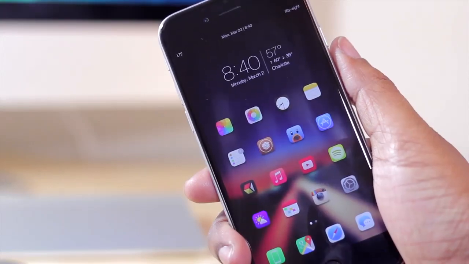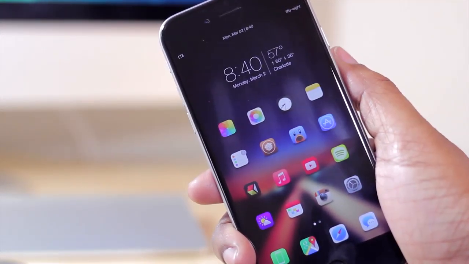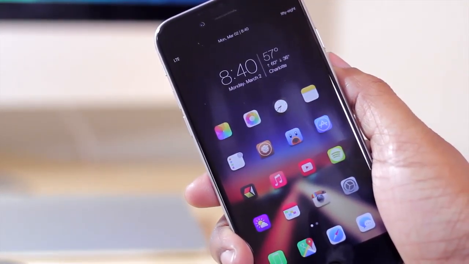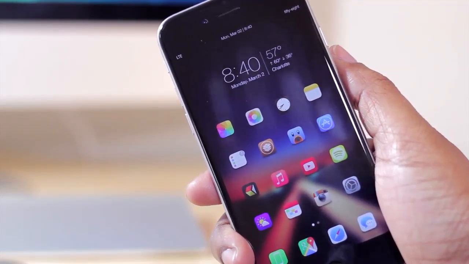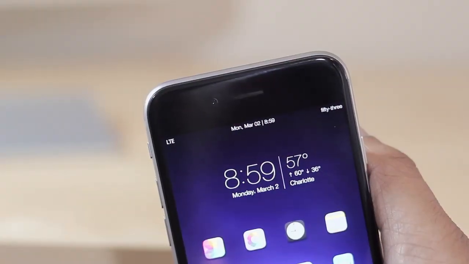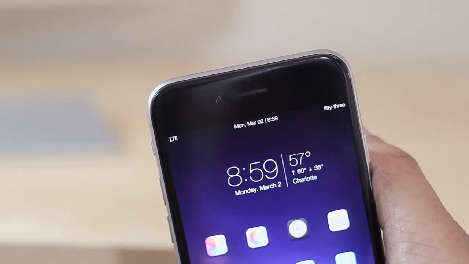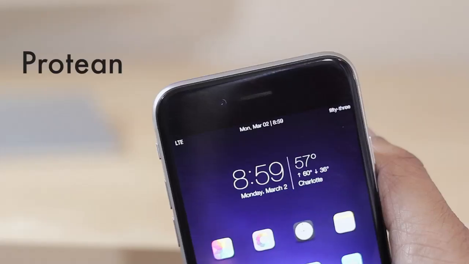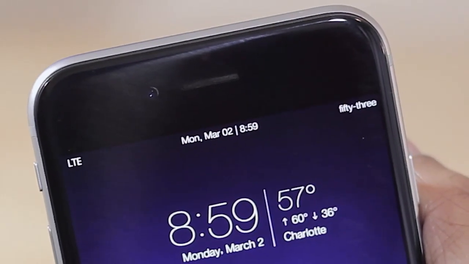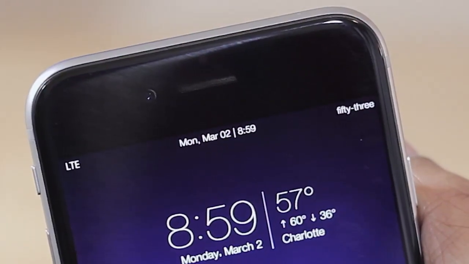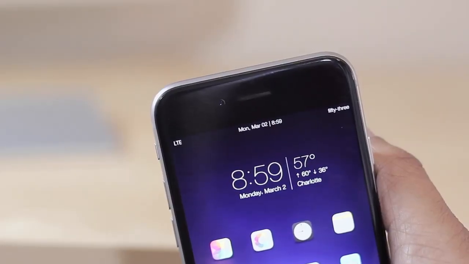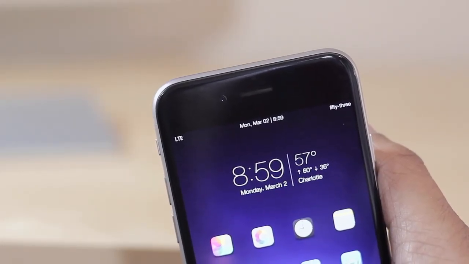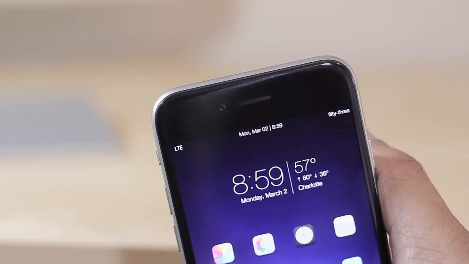And as you can see here, the minimal and small setup. Everything is pretty much tiny. The text, the icons, all of that is as small as I can see. And looking at my status bar, certain things are removed, and that was done with Protean, such as my cellular signal strength, as well as the battery logo and all of that. Protean will allow you to rearrange the icons or what's shown up here in your status bar so you can move your clock to the left or the right and so forth and so on like that.